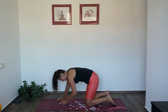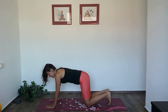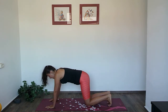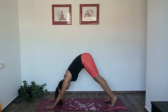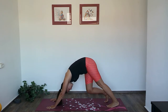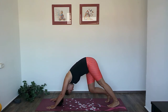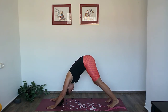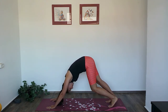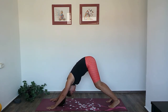Come back to center and bring your hands a bit forward, past your shoulders. Tuck your toes and come into our first downward facing dog. Make sure to stretch everything — paddle the feet. The spine is nice and long, and all the fingertips and knuckles are pushing against the mat.